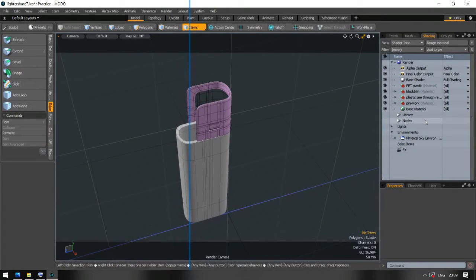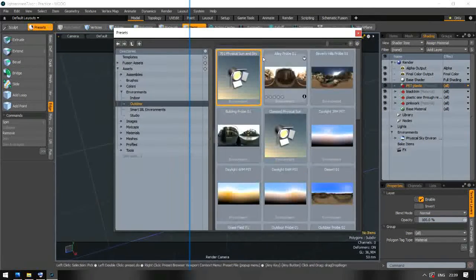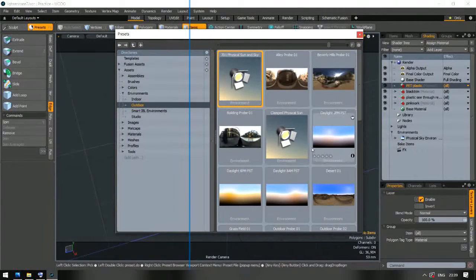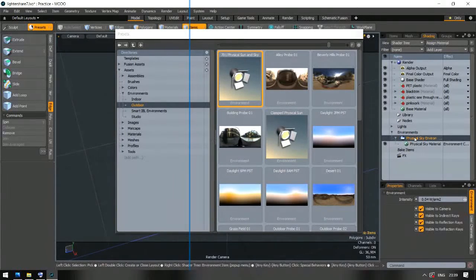Okay, after deleting all of the contents underneath PET plastic, press F6 again so we can start over. We're going to put down a physical sun and sky to give a lot of light, so that it's not a dark scene. Ensure beforehand that if there's anything under environment, you delete it.